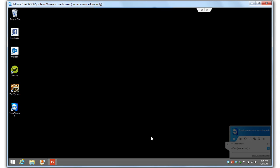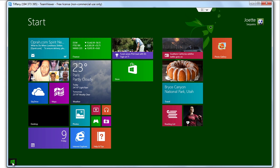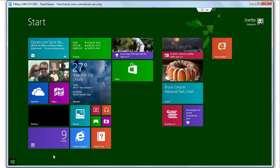We will move to the Windows desktop here that we all tend to crave. And look at this. In the lower left corner, there does appear to be a start button. Let's select it. Yeah, exactly. This button takes us back to that classic Metro interface. I say classic. I guess it is a classic now, isn't it?